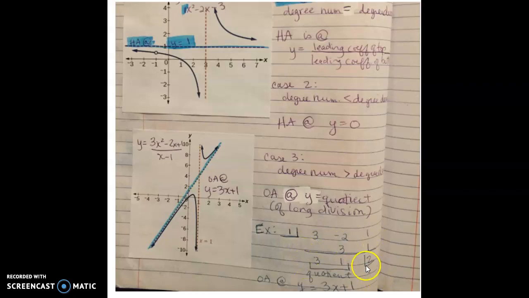When I do that, I end up with a remainder of 2. I ignore that. I only want the coefficients of the quotient, which are 3 and 1 in this case. This quotient would be y equals 3x plus 1, and that's actually where the oblique asymptote would be located. So in order to graph that, I would go to the y-intercept, which is 1 on the y-axis. I would go up 3 units, 1, 2, 3, and I would go right 1. I would do it again, 1, 2, 3, and then I would go right 1. And then you would connect the dots using a dotted line to indicate the oblique asymptote. We'll do more examples in class, but that is it for this page.